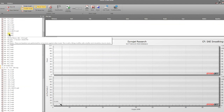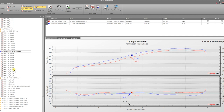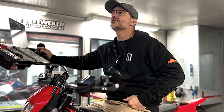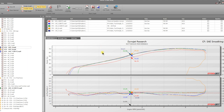So now, finally, let's go on to 100% throttle. We're going to click this one, marked as our best. This is the 690 map right here, at 100% throttle at 13.2. Again, we're using less fuel and almost accomplishing the same thing. Most runs back-to-back, you're going to find little anomalies here and there. We could look at these other two. Right here, there's 100% throttle, 100% throttle. Actually, this one here would be the one to compare it to. Right here. So we're actually making about the same amount of power with that one.